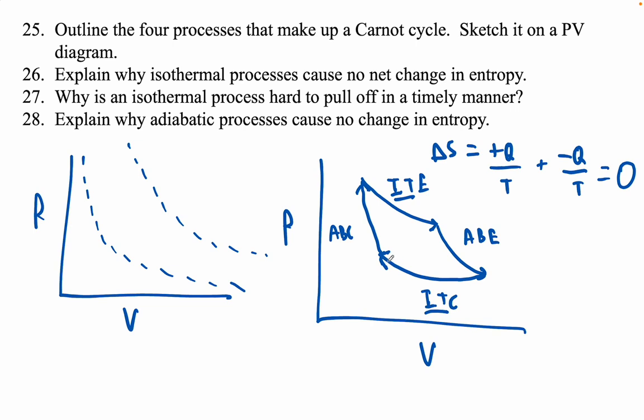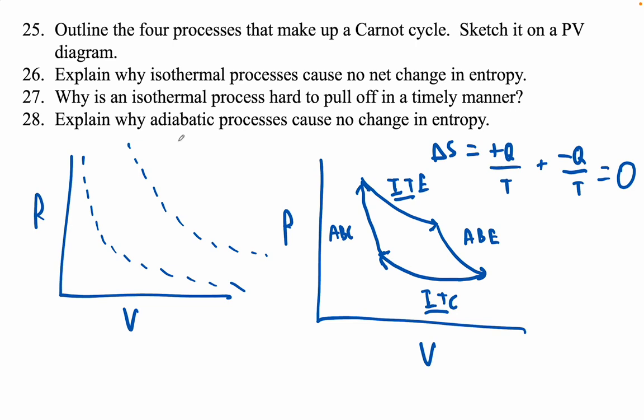Now, this is impossible. It's impossible to do that, right? But what we could say is that as you approach an infinite amount of time to complete the process, this process approaches being isothermal. And of course, that's where we are, right? So the isothermal processes are really very theoretical. They cannot be done. No one's ever done one, right? Because an infinite amount of time has not yet passed, okay?